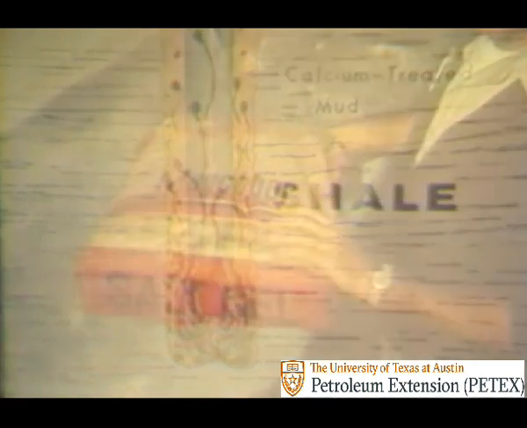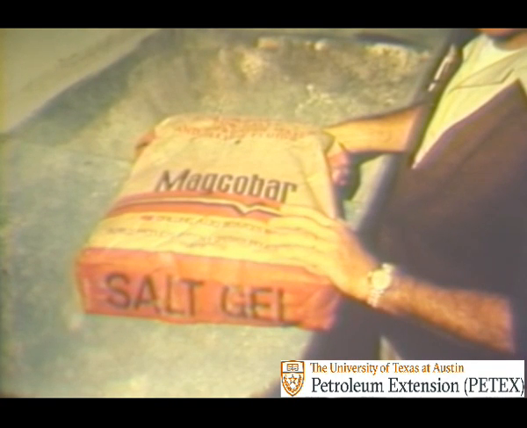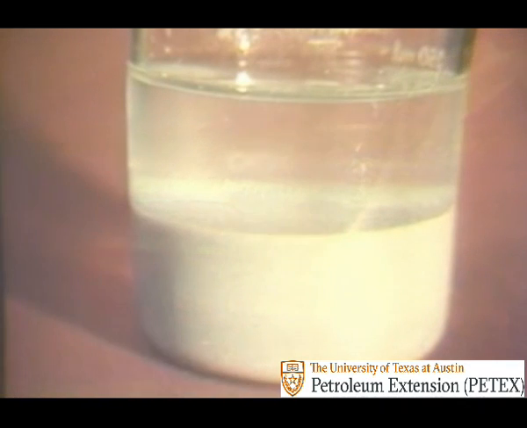If you've been on rigs where saltwater muds are used, you've probably seen saltwater clay, or attapulgite. Attapulgite is used to build viscosity, since bentonite doesn't hydrate very much in salt water. Interestingly, attapulgite doesn't hydrate in salt water either. The attapulgite in this beaker of salt water has just settled to the bottom without hydrating. So how then does attapulgite build viscosity?